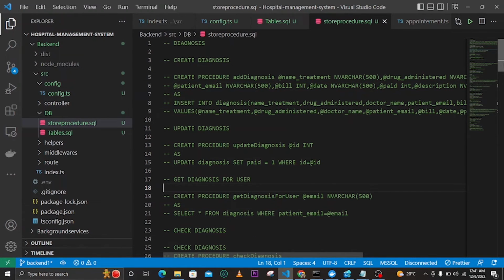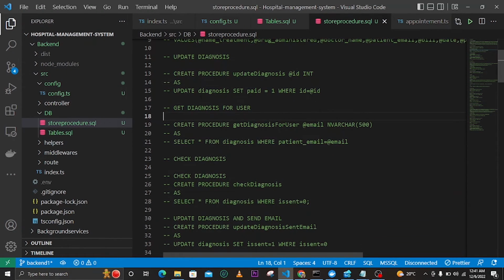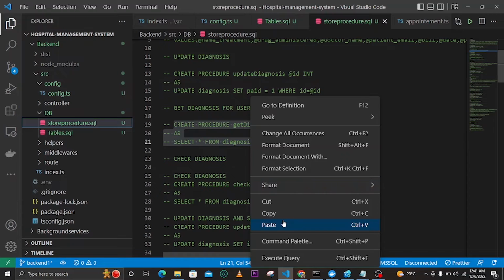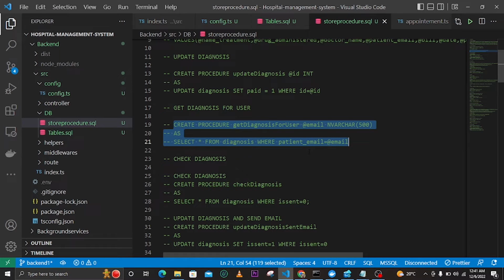So now we have updated diagnosis. Now we have to get the diagnosis for the user, because we need the diagnosis that will be specific to that patient. When the patient logs in to our application, it will fetch the diagnosis that user has. That's why we are adding this stop procedure for getting all the diagnosis or treatment that patient has.